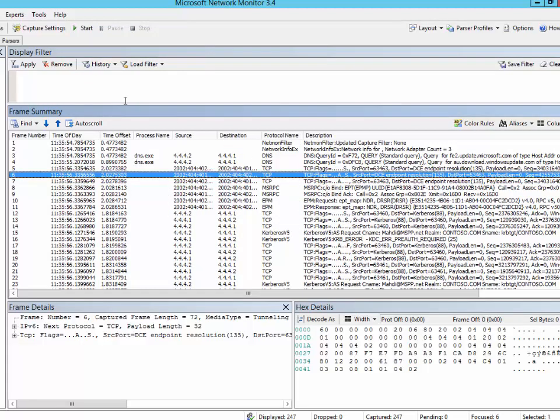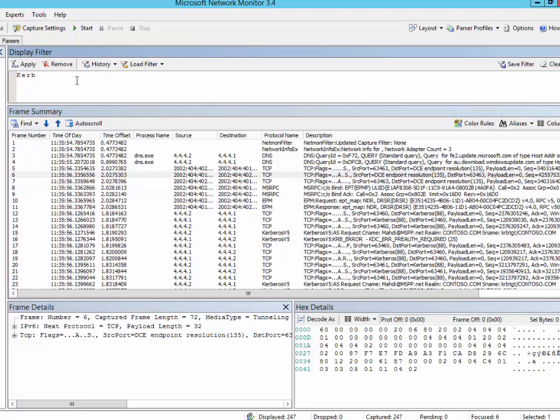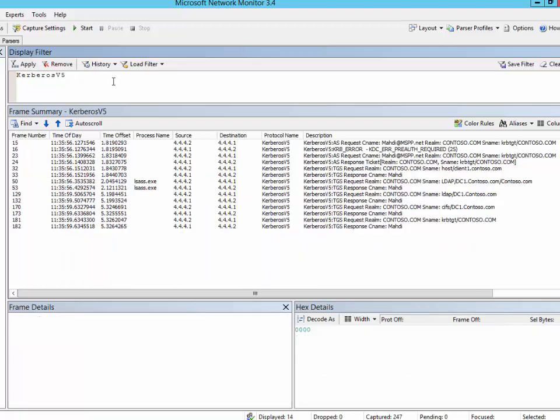Okay, we're going for the filters again. What was the filter? The filters were Kerberos v5, and the second thing was description contains AS request, and apply.